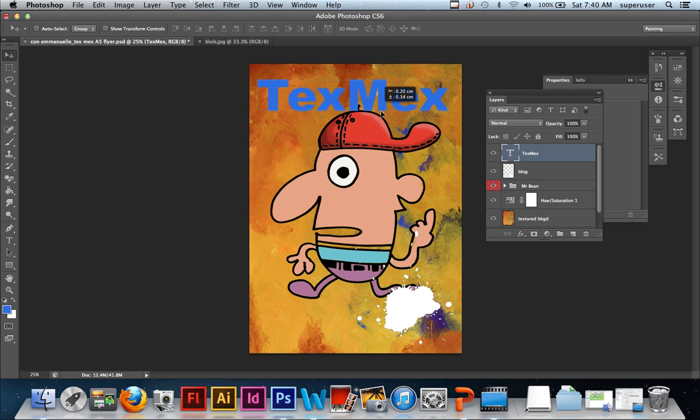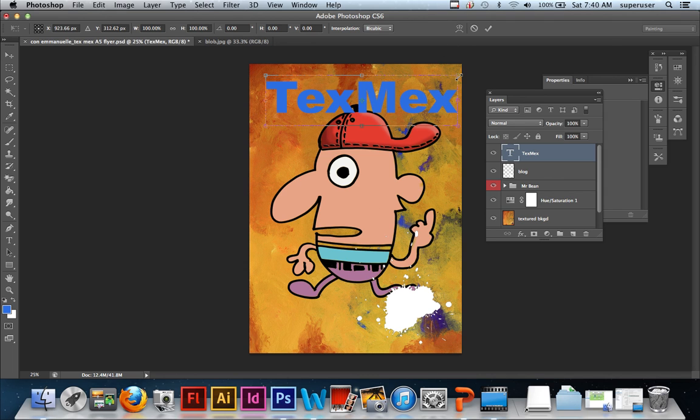Now obviously I'm experimenting with this because that still isn't the color I want, but it's just to show you that you can simply click anywhere on your canvas with the type tool, and you can start typing just like you would in Microsoft Word. Once you've typed the word that you want, there's further enhancements you can make, like you can go Command T and you can reduce the size of your text, or you can rotate it and do other little tricks like that.